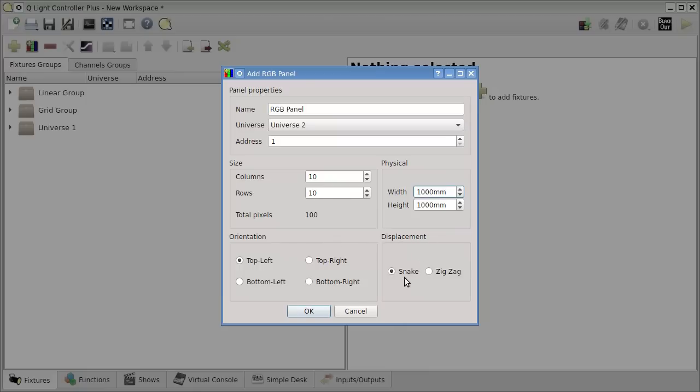And then the displacement. For example, sometimes panels are composed of individual RGB LED strips, and you can solder them as a snake or in a zigzag form, right? Okay, so let's presume we have a snake panel.